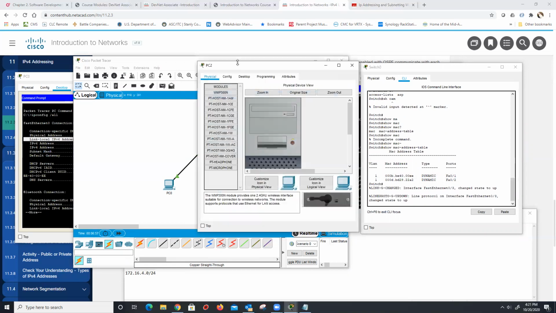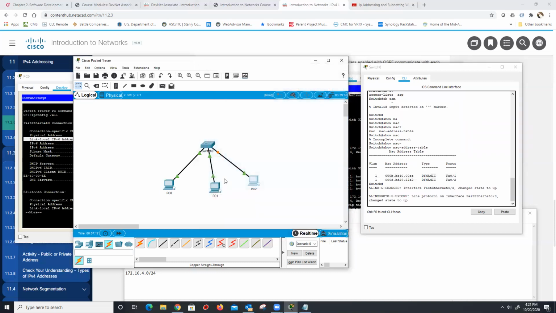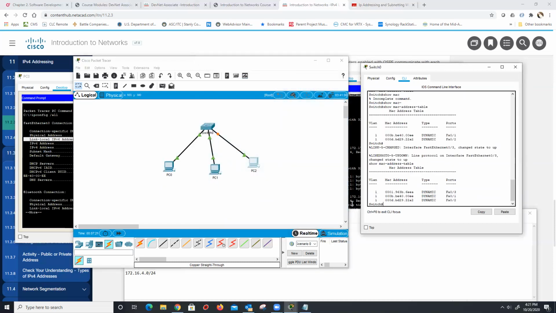Let me go ahead and put that on here. 172.16.4.3, with 255.255.255.0. Now what happens is when I ping from PC1 to PC0, the only two machines that will actually see that are PC0 and PC1.